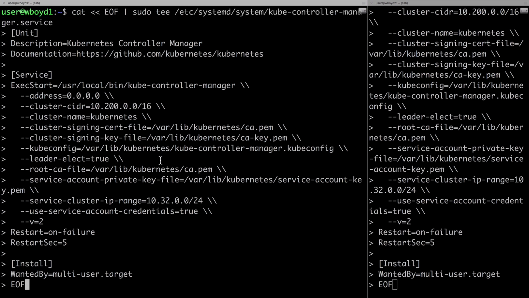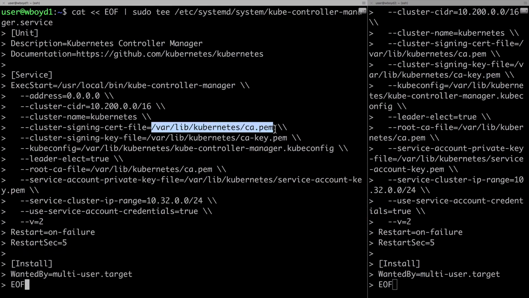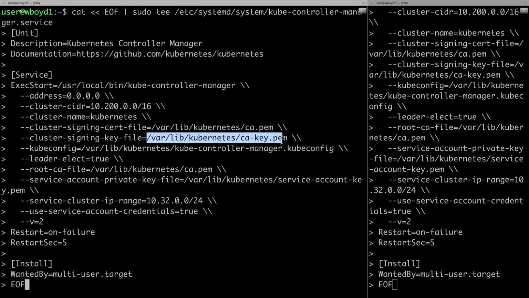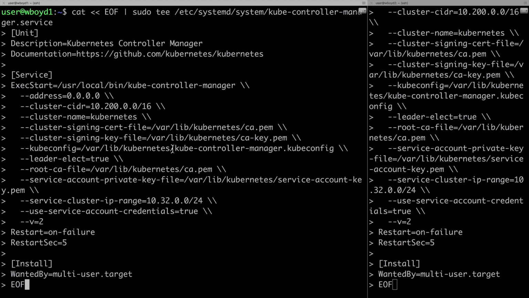Now there are several flags that are being defined here. You'll notice we've got some flags that are pointing to our certificate files. We copied these over in the previous lesson. And here's a reference to that file that we just now copied in this lesson, that kubeconfig file. So if you were setting up your cluster, you could actually put these files wherever you want on your server, and then you can point to those locations using these flags. Well, we've made the decision to just put them in /var/lib/kubernetes for the purposes of this course.